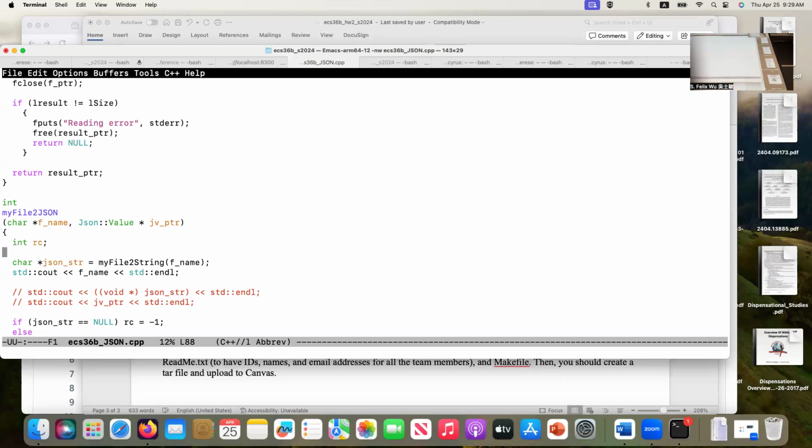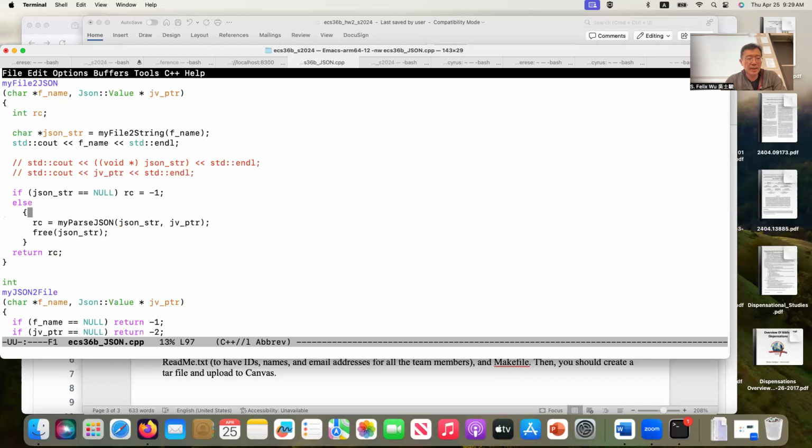One argument is the file name, one argument is the JSON value. First it calls a function called my file to string with only the file name. And after you've done this, if the file string is okay, it will call another function called my parse JSON.